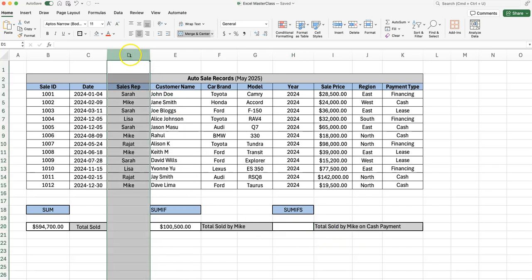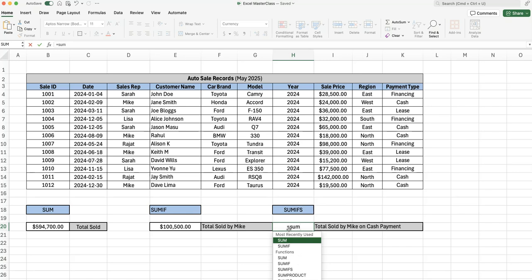First, we have to find sales rep Mike, and then also based on the sales rep, we have to find the payment type. It should be cash. So this is going to be interesting as we move further into multiple conditions. To get started, start by typing, same thing for all formulas in Excel, SUMIFS, and as soon as you have that bracket open, first of all, now for SUMIF, the sum range was at the end, but here we have more than one criteria.